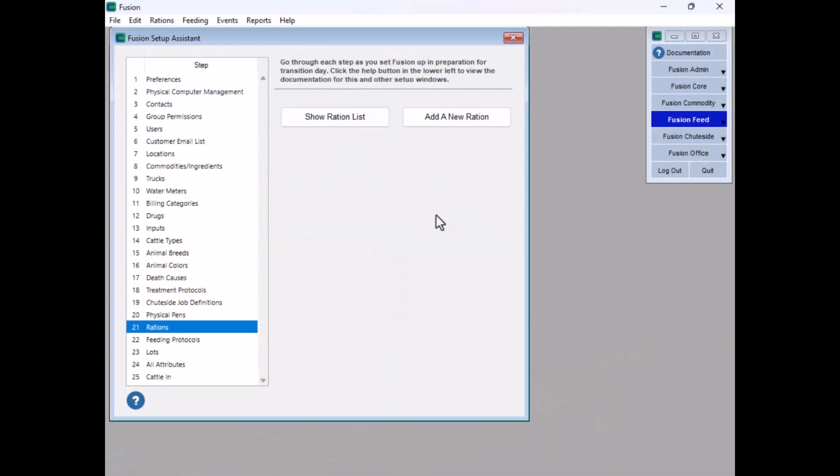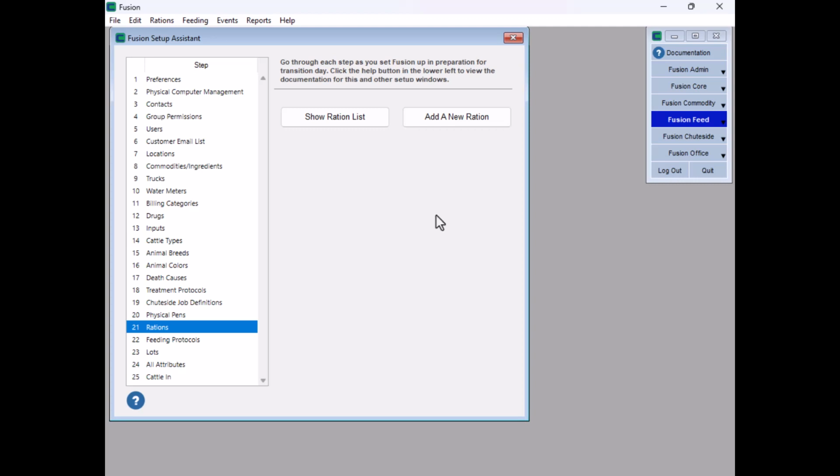Feeding protocols provide a way to define how animals progress through a series of rations, optimizing their growth along the way. Pens are assigned a feeding protocol with a bunk call, and Fusion subsequently suggests bunk calls and ration changes on subsequent days based on the feeding protocol. While the use of feeding protocols is optional, we highly recommend them because they are a powerful feeding tool suitable for both inexperienced and experienced feed staff.